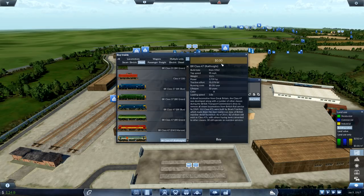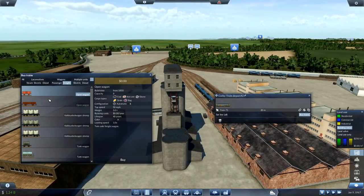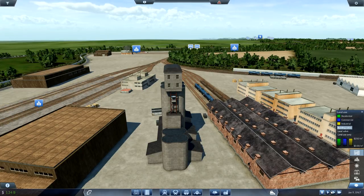Distracted. Put on your train. Come on. What are you doing? Wagons, freight. This is just stone for now. So we will put a stone consist on as we zoom in accidentally. All right. And we'll just go with some colors. 1, 2, 3, 4. Gray. 1, 2, 3. Yeah. 1, 2. Go with some blues. 1, 2, 3, 4. 1, 2, 3, and then dark red. 1, 2. There we go. We have that. Now you can go on. Play that.